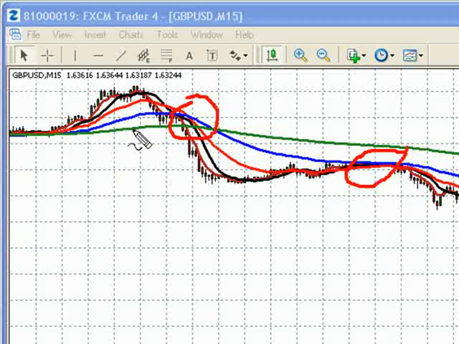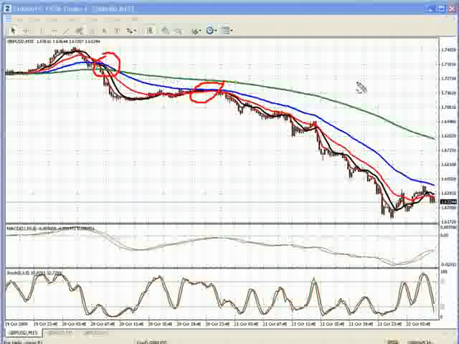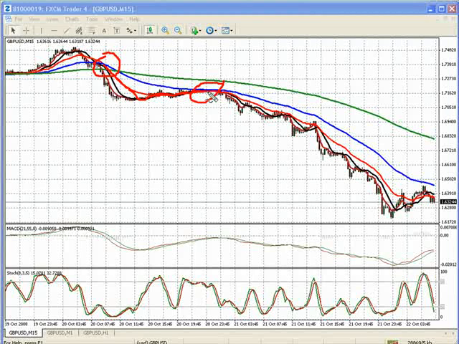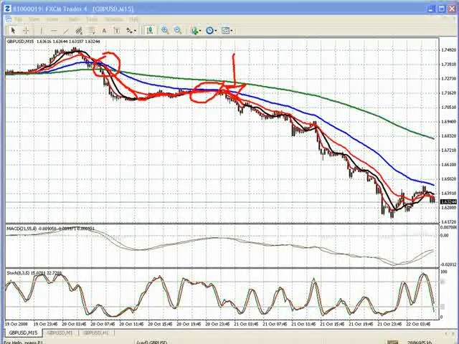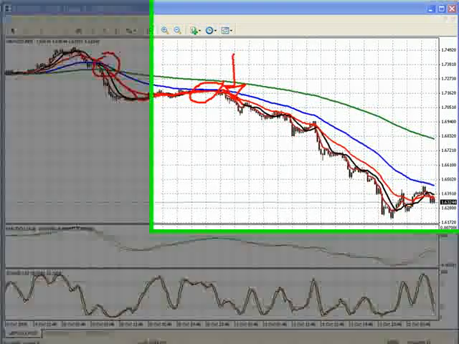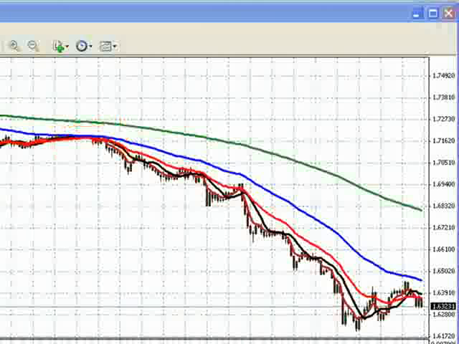Almost got a 21/55 cross to the upside. The reason it didn't cross up is look at that trend. We didn't cover it today, but the trend also has been pulled from neutral to down. So in any case, we get a downward action. Price waits for the moving averages to catch up, and then all of a sudden it kicks down again. So here we're getting a greater angle and separation between the 21/55. What does that mean? Well, the market's falling again and it's picking up its pace.